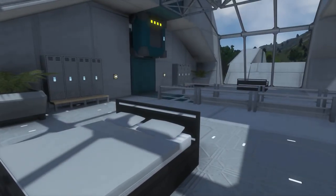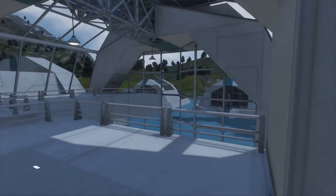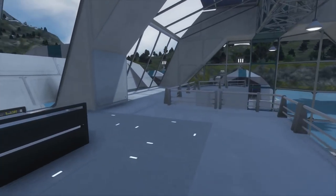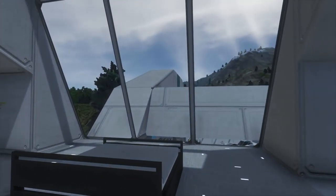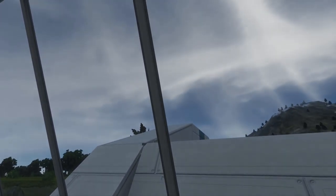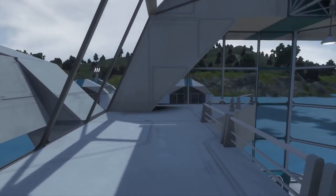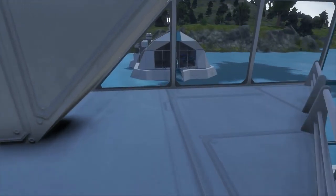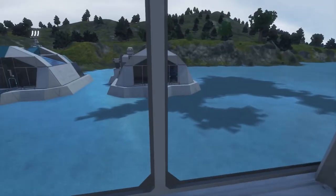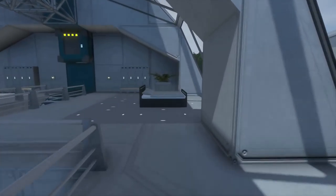We've got lovely views out onto the lake — we are on a lake, it doesn't make sense I know. Then we have another bed over here which doesn't have quite as good a view because the garage on the other side obscures it, but you can still see the sky. Then there's a general balcony section where you can come around and see if anyone's in the kitchen or down at the front of the house.